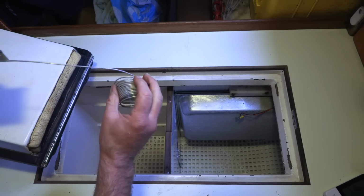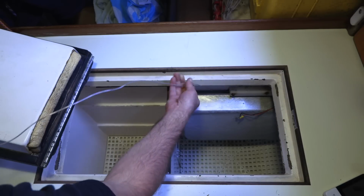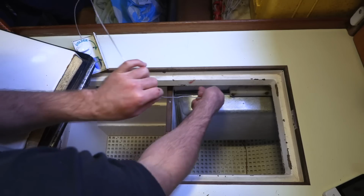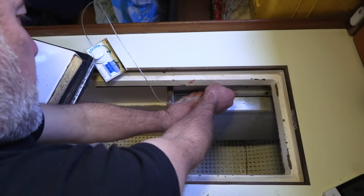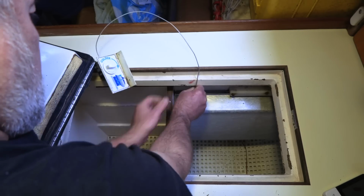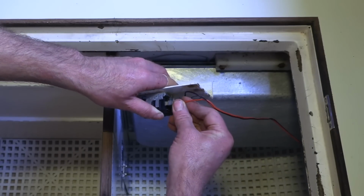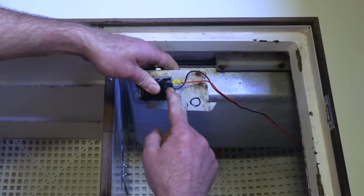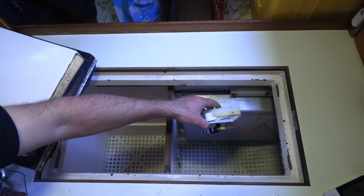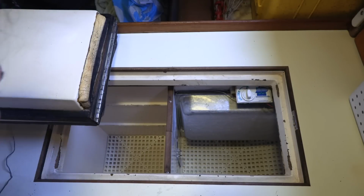I'm gonna uncoil the new one. Gonna route that behind the holding plate. And I'm going to put the excess tube just behind the holding plate. When the thermostat determines that the compressor needs to run, it just short circuits these two wires together like a solenoid, and then the compressor runs. Now the box is good to go.